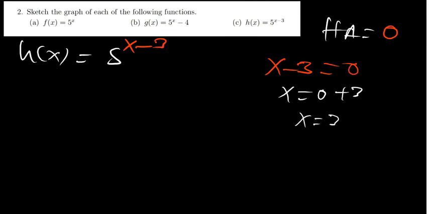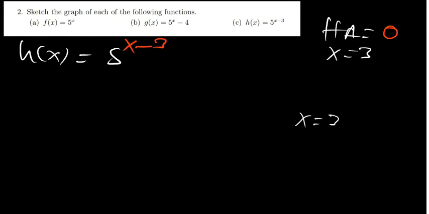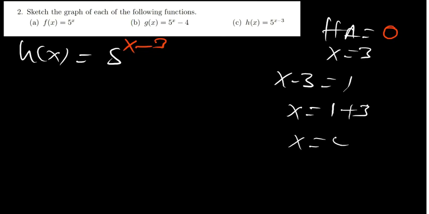Let's now get rid of this. So our first x has to be equal to 3. Now another one, we have to equate the same thing equal to 1. So I'll say x minus 3 is equal to 1. x is going to be equal to 1 plus 3. x will be equal to 4. That will be our second value of x. So my x will also be equal to 4.